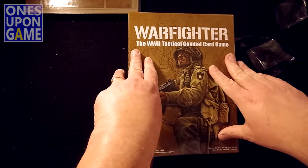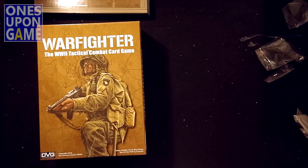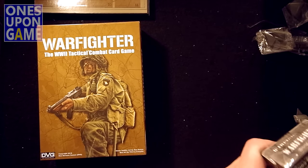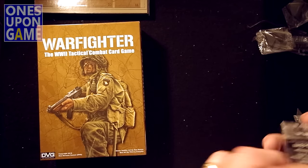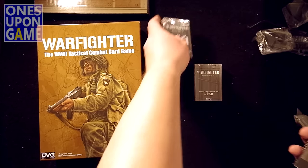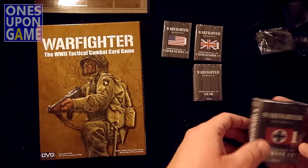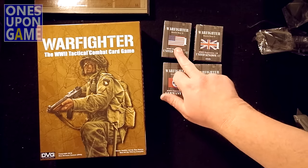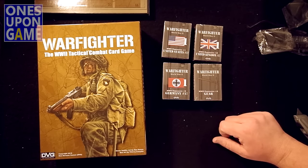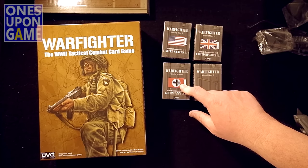And there's also expansions. Now there's several of these expansions. I have five of them. Let's see, I have expansion 4, 2, 1, and 3. So I have United States, United Kingdom, Germany, and gear, which will add more equipment. And then these are forces, probably locations.